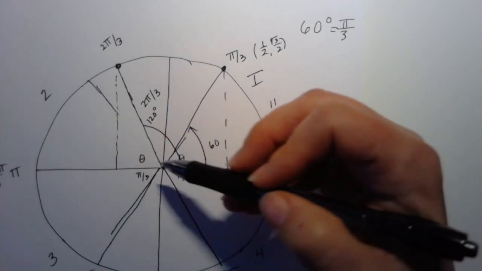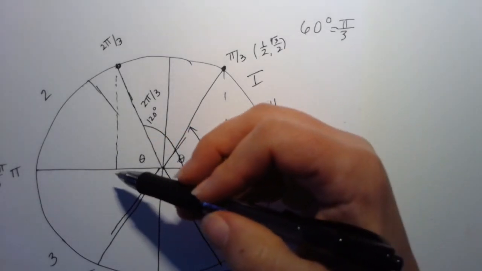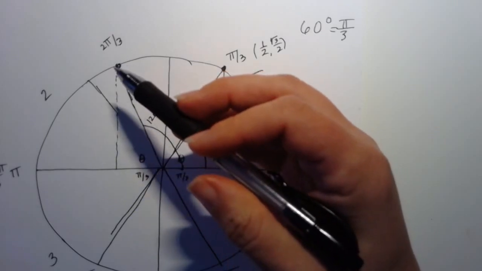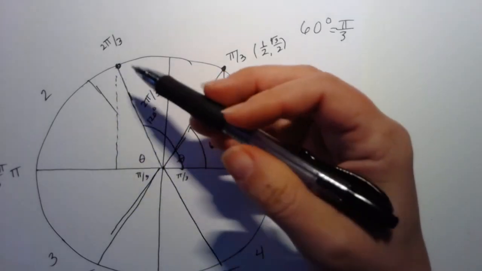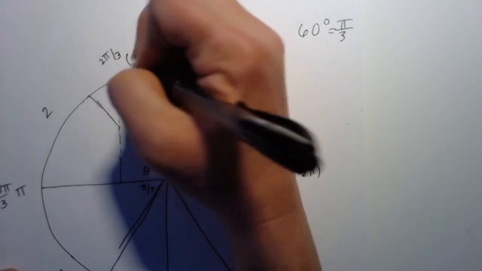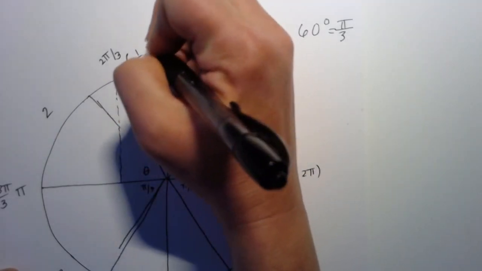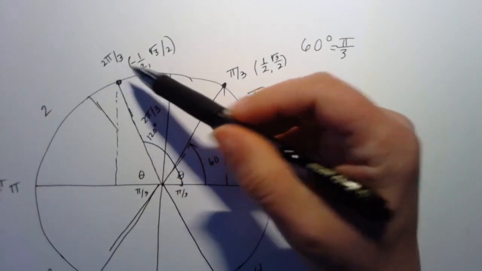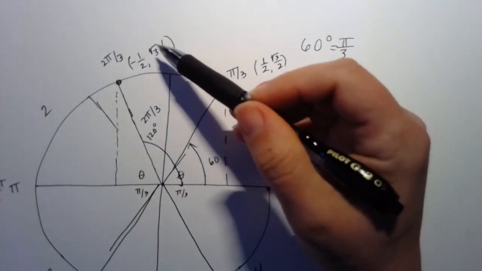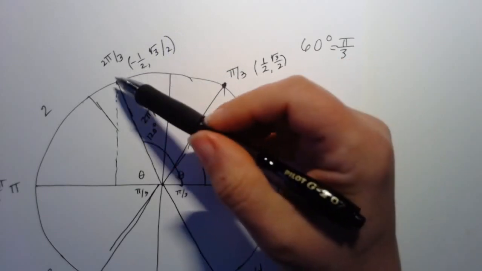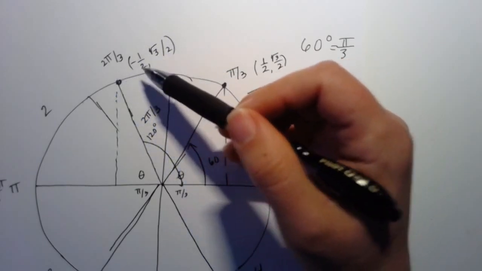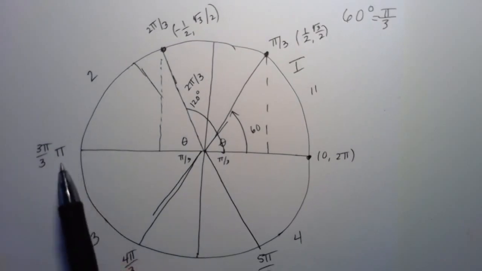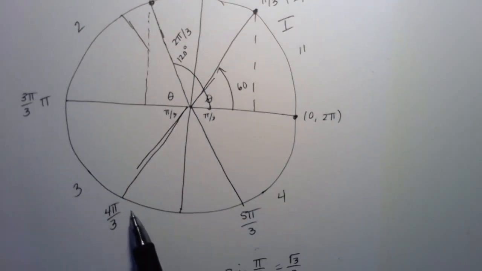This one over here is going to be negative as my cosine because I'm going to go negative x value. Y value is positive, so that means my sine is positive. So that means this one goes with negative 1/2, square root of 3 over 2. So the sine of 2 pi over 3 would be positive square root of 3 over 2. My cosine would be negative 1/2. And you can figure out tangent from there. Now, pi, I already know. 4 pi over 3 down here, right?